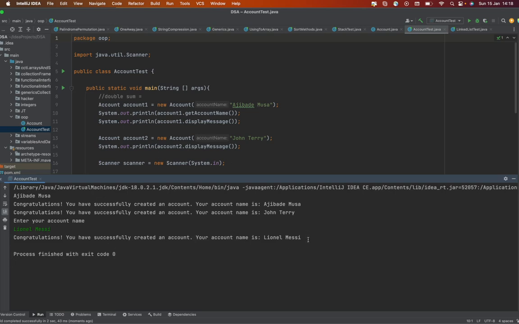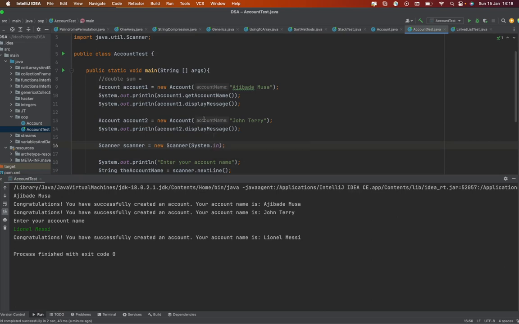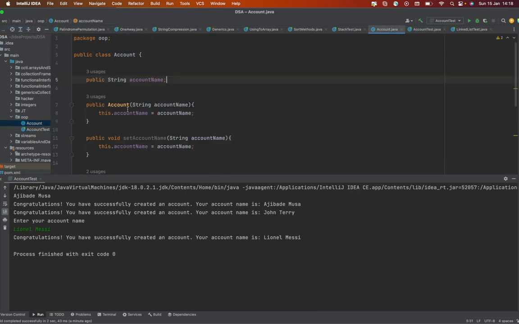So with this now, we have some of the groundwork to continue creating more account objects and so on like that. So the next thing we are going to be doing in the next video is to add more methods here.